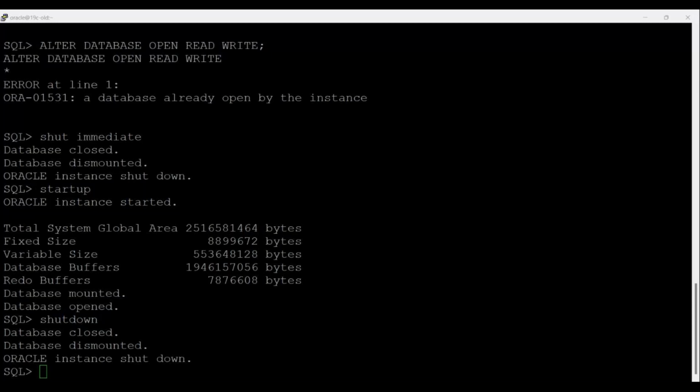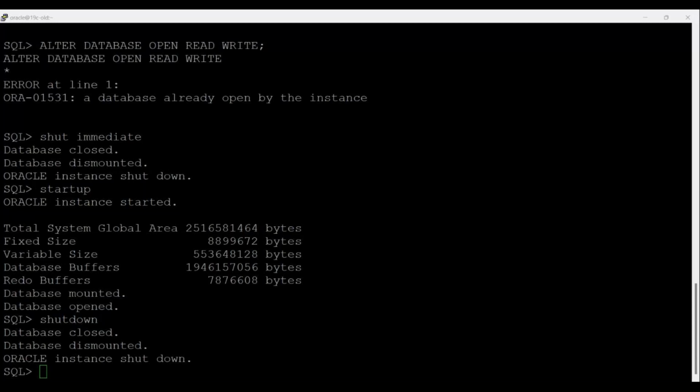SYS is not a privilege. SYSDBA is the privilege. SYS is the user, SYSTEM is the user. I'm talking about the privileges. SYSDBA, that is correct. Another privilege, SYSOPER. So these two privileges can shut down the database.